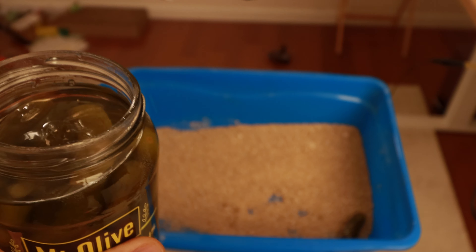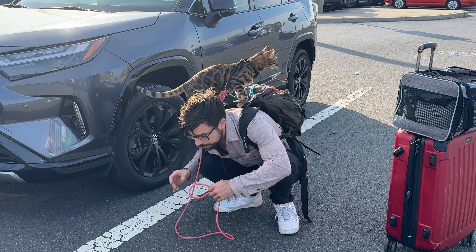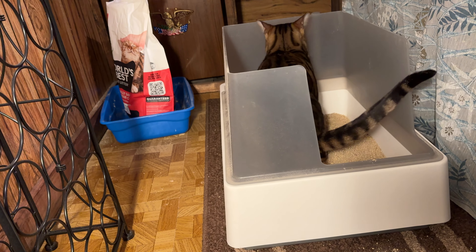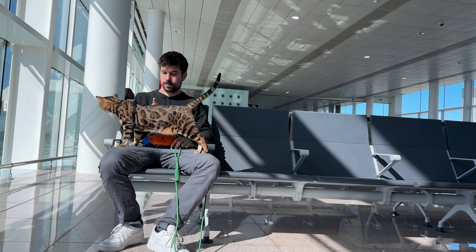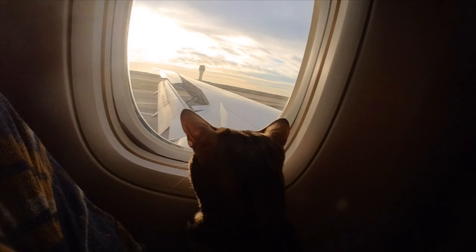But what do you do if she has to pee? That's probably the most asked question I ever received when traveling with Mia. It's totally normal because there's a lot of anxiety around cat toilet needs when traveling. Litter boxes are bulky and messy, but our cat still needs to pee and poo when we're traveling. I still remember vividly the anxiety of taking Mia with me from the US to Spain. Is she going to be able to stay eight hours inside a carrier without needing to pee or poo? And what happens if she makes a mess and people start smelling it? I was terrified.